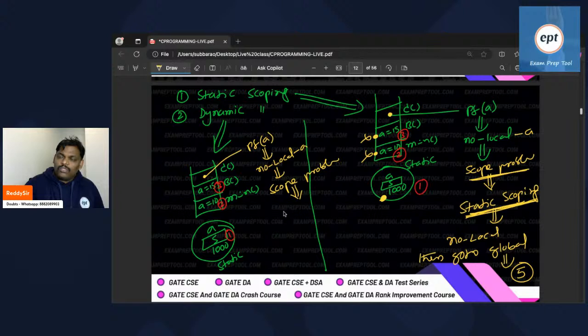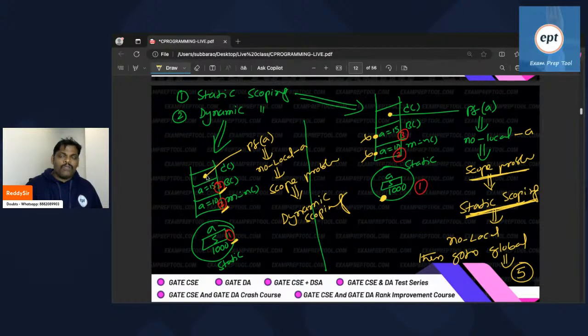And one more thing. Suppose the inventor of this programming language said, please follow dynamic scoping. In the exam, they will mention dynamic scoping or static scoping like that. The inventor mentioned that for a scope problem, follow dynamic scoping. So remember, what is the meaning of dynamic? As of now, 3 A's are available: first A, second A, third A. You are here, and you have 3 A's.